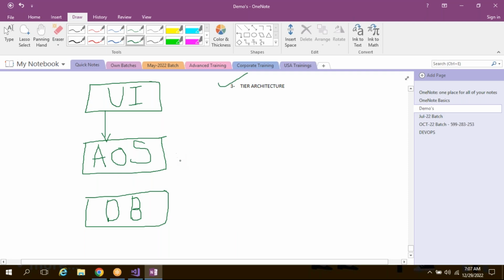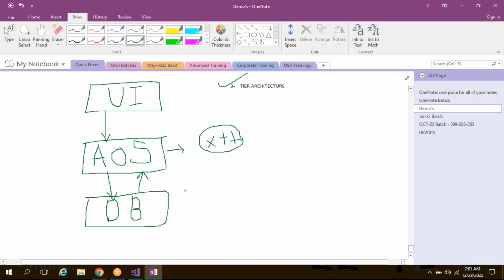In this Application Object Server, your X++ code will execute and the query is generated. The same query is sent to the database. From the database, the result set is sent back to the AOS.